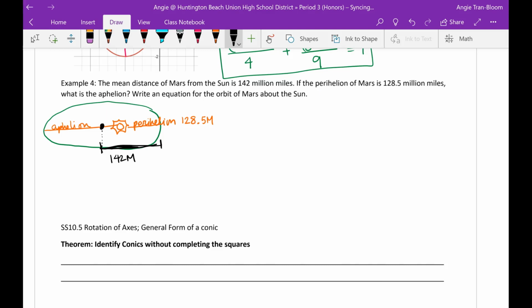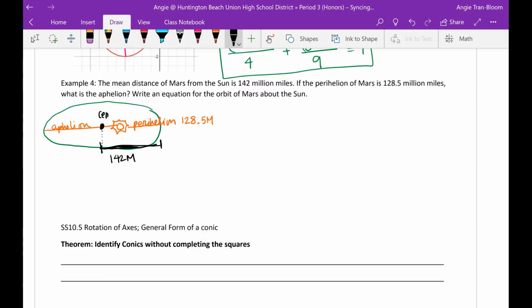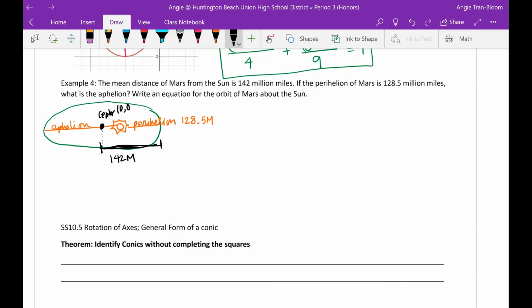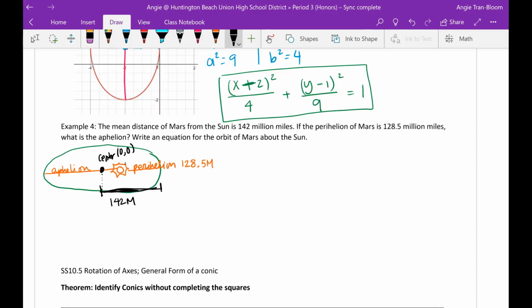So to write an equation, we would start with the standard form. I'm going to assume the center is at 0, 0, just like in the application of the bridges, the satellite, or the searchlights. You can move the vertex, or in this case the center, anywhere you want, but it's probably best and easiest for us if we start at the center 0, 0.